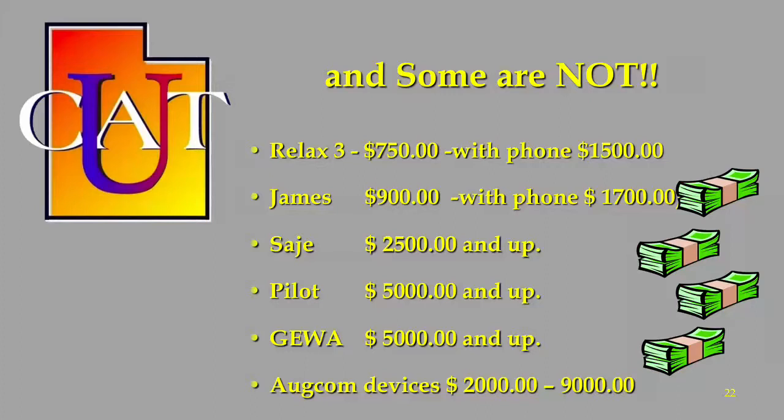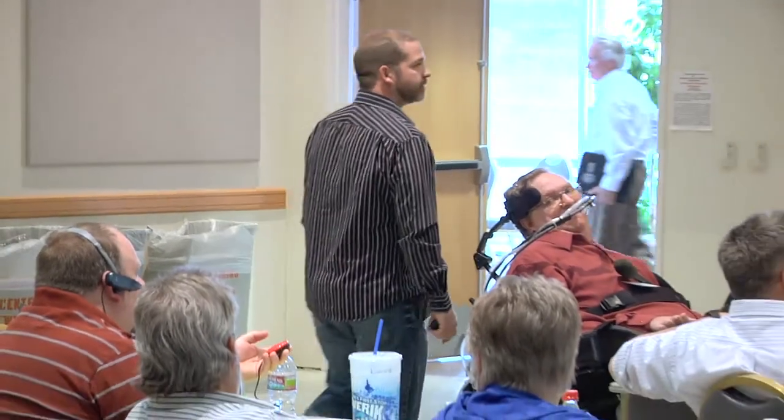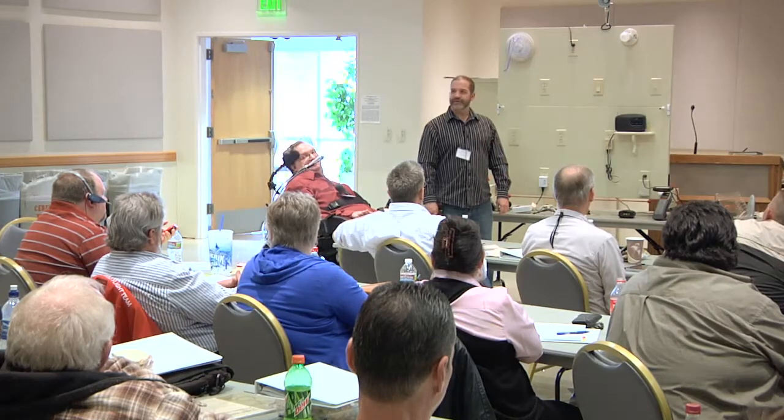The next one, the Sage Powerhouse. This is when we start getting into voice activation. So this is how this one works. You wear a wireless headset. It's got a battery on the side. Again, we use a button, and what that button's doing is telling it when to start listening to him. So hit that button, after the beep, say radio. Radio on. Just radio. Radio. Good job. Radio off. There you go. And you don't train it to your voice. So anyone in the room with a good strong voice or a clear voice could put that on, whether you're male or female, and it would work right away.